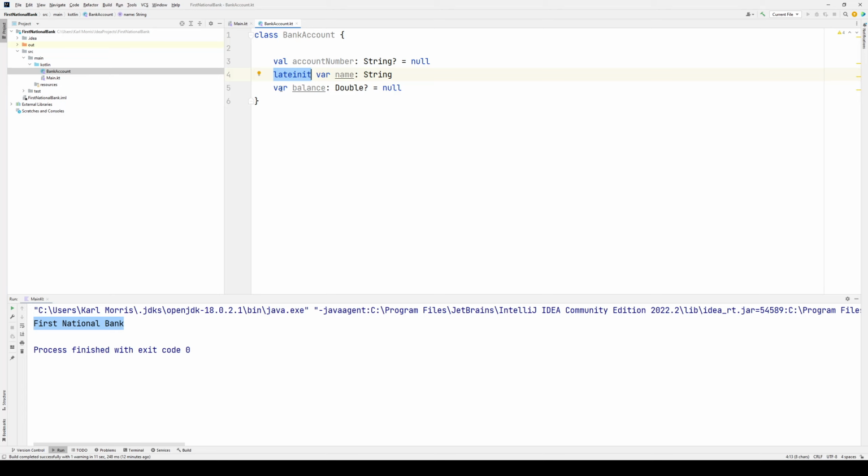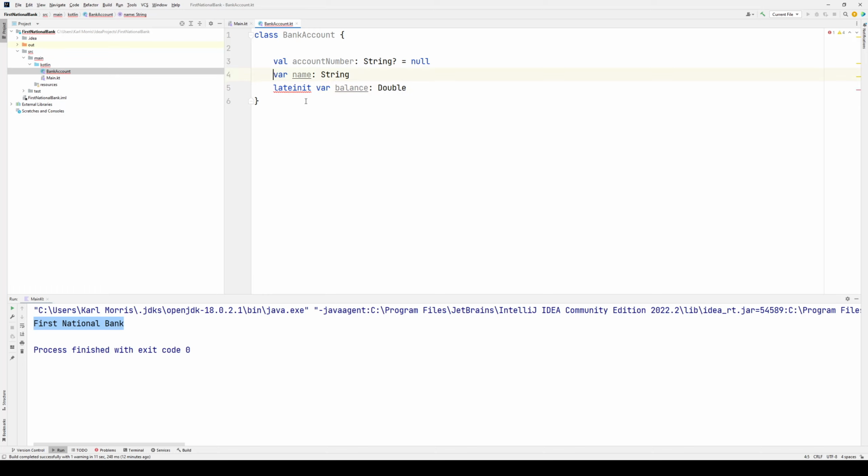And I mentioned this because I want to point out that even though we said that primitives in Kotlin are in fact objects and represented by classes, Kotlin is still aware that they are primitives, and there are some constraints. For example, you cannot do a lateinit for a primitive value. So this won't work. So this is just a note. Even if you decide to use lateinit, you can't actually use it for primitives.